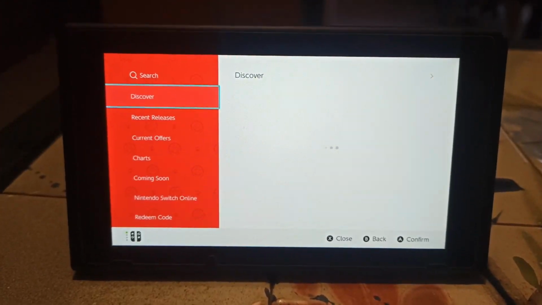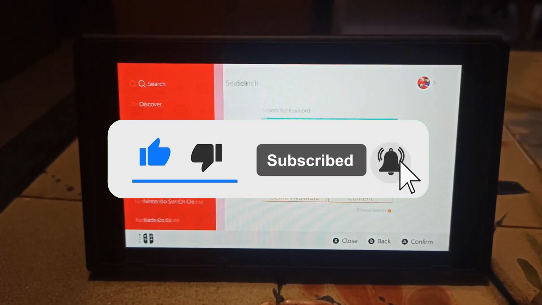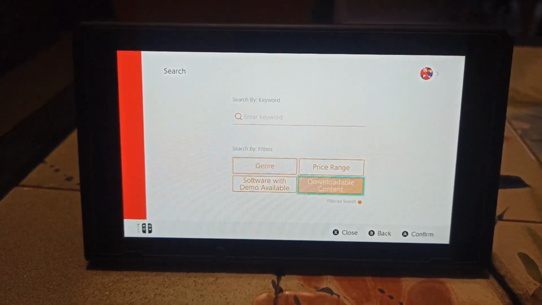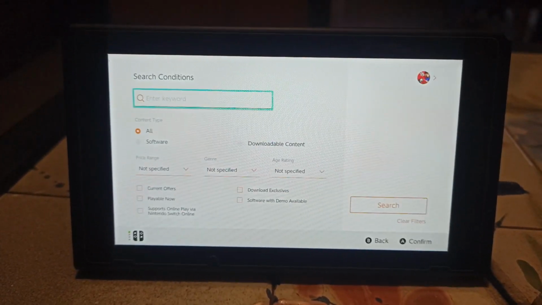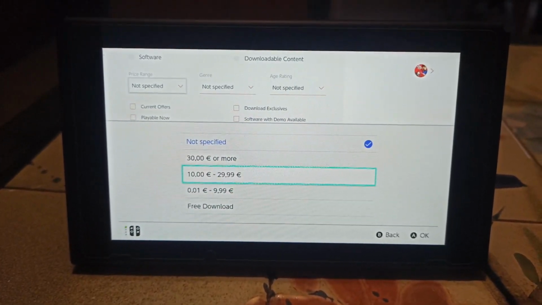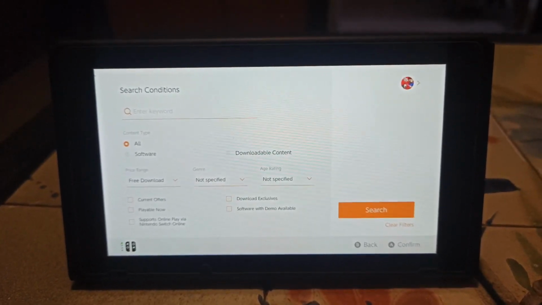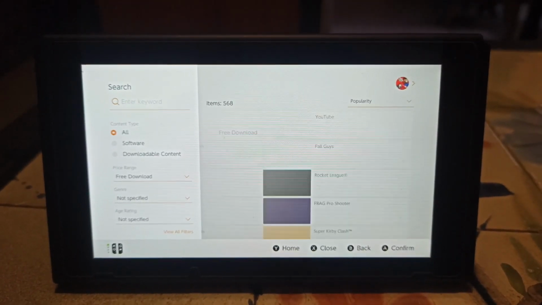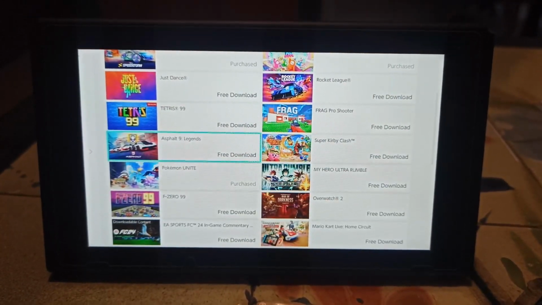we want to use. So after you have selected the account that you want to use, it will take us to the offers page. Here you can search for different games, and I'm going to show you how you can search for free games. So you just go to search, and then you go to filtered search, which is this option, and then you want to filter it by price range, which is this, and we can select the amount right here. So for free download, and then you just gotta go to the site and search, and this will give you a list of all of the free games that you can select and download on the Nintendo Switch.